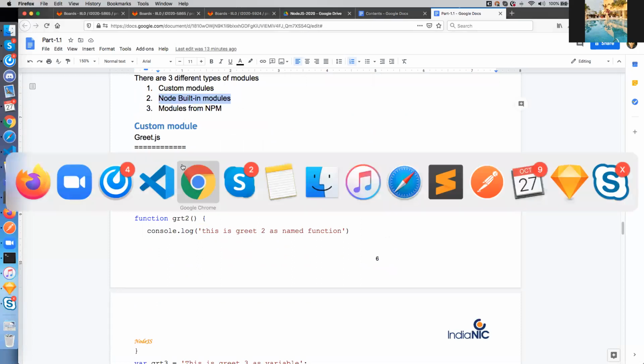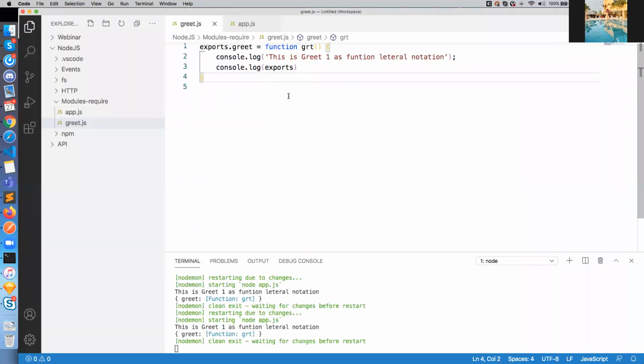Basically, whenever you create any module, you have to write module.exports or exports. But module.exports and exports are both different things. I'll explain later on.